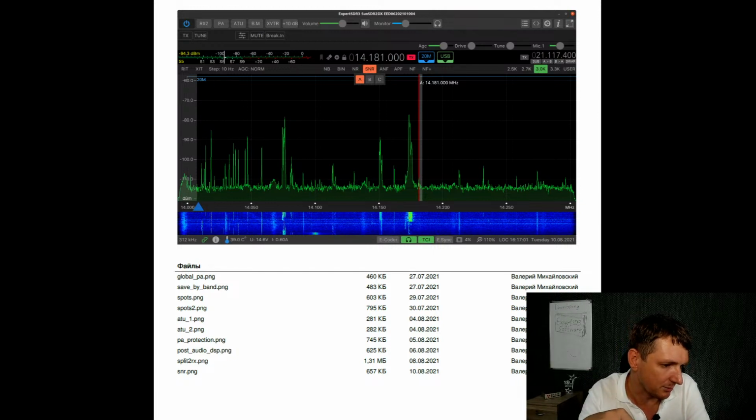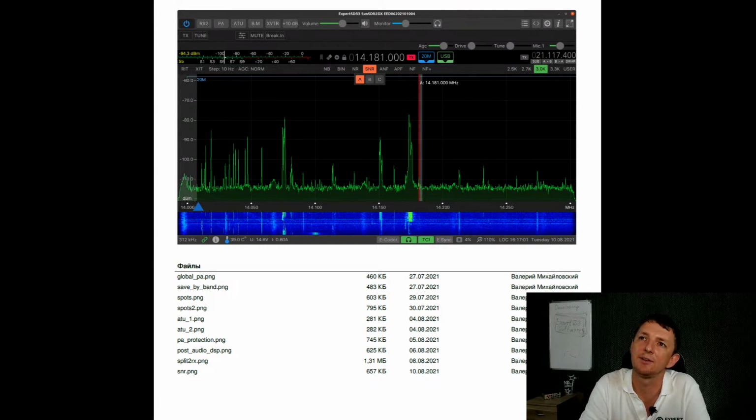Okay, what about TXN remote? TXN remote, the new Expert remote system, is under development now, and I think maybe at the end of September we will finish the remote in RX mode, and we'll start working on TX mode, because ExpertSDR3 is used as the client for remote operation, and it has many new features every month.